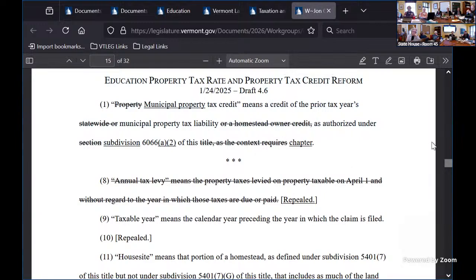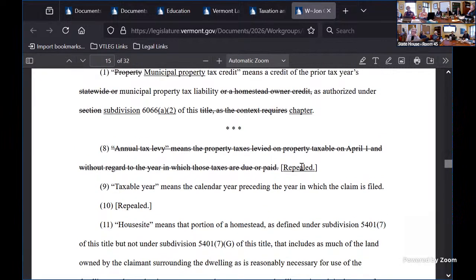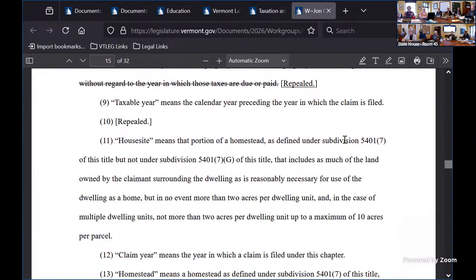This is just cleanup at the top to make clear that it's now just a municipal property tax credit, no longer the broad reference to both an education property tax credit and a municipal property tax credit. This language you see deleted at subdivision 8 is just a cleanup change. I searched through this whole chapter to find any instance of the phrase "annual tax levy," and it doesn't exist as far as I know. So I think this is just holdover language that has not been cleaned up in years. Which is another thing that's nice about walking through big proposals. There are many things that are not nice about it, but having the chance to clean up a bunch of archaic language and fix things that have been messy for years is pleasant, if tedious.